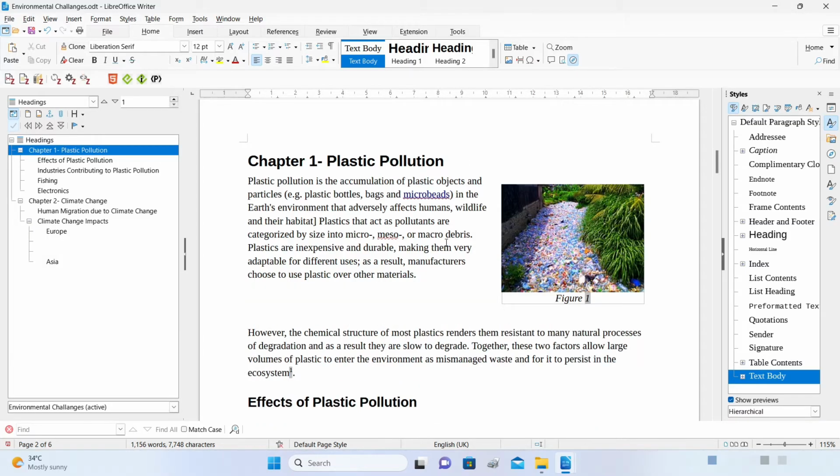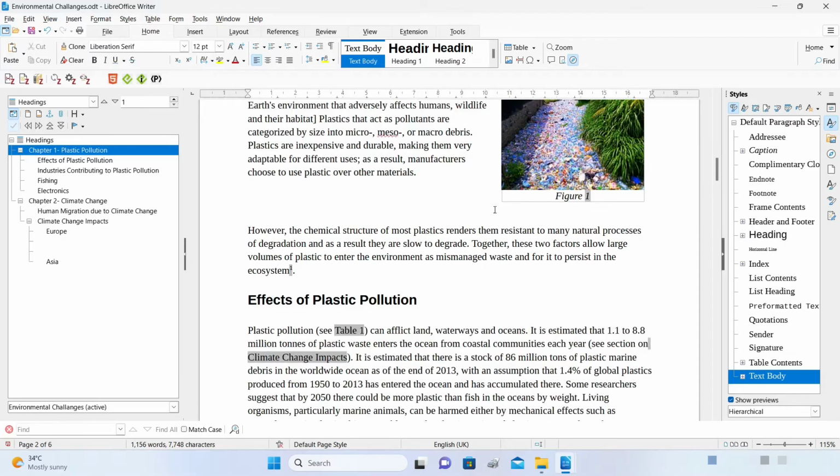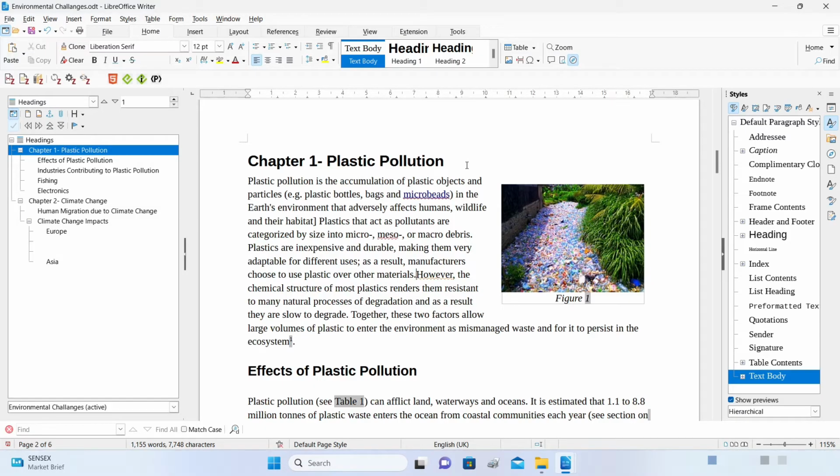So before we convert a document into EPUB, it's a good idea to examine the document and remove any complicated formatting that you encounter, because that kind of complicated formatting is usually ignored by the EPUB conversion process.